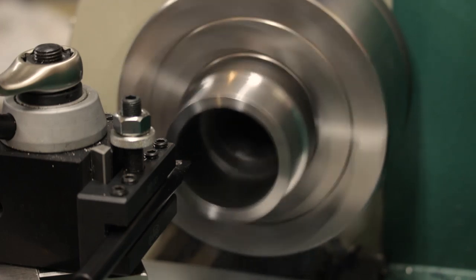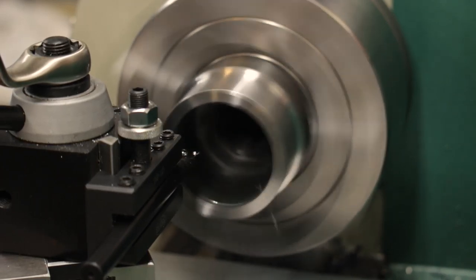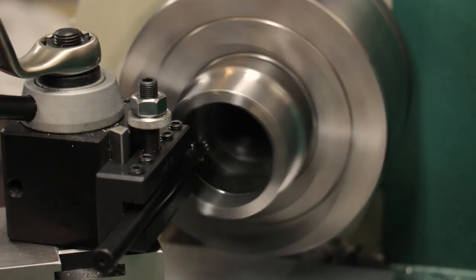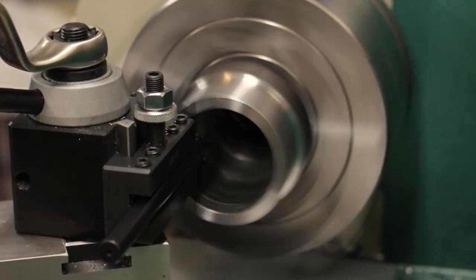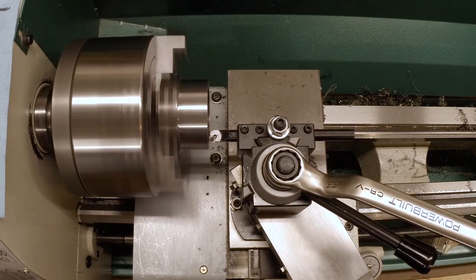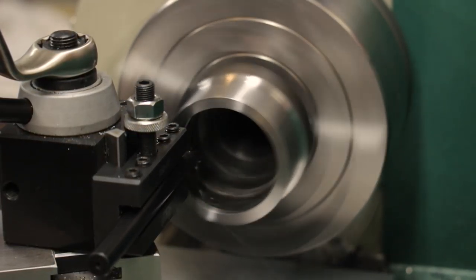Okay, now let's take a cut here. I'm gonna try, I think, 15 thousandths and just see how that runs, because it is interrupted. That seems all right to me. Since we're gripping this on the outside, I can go as deep as I want as long as I don't go through. Okay, so let's try taking 20. See how that looks and feels. Because I don't really want to be here all day, but I also don't want to knock the part out.